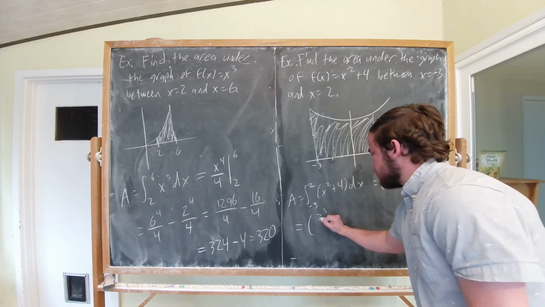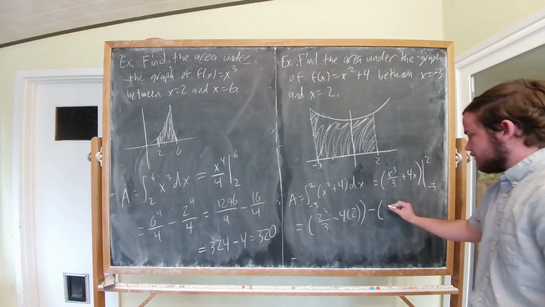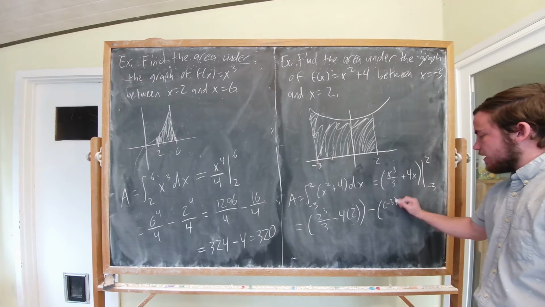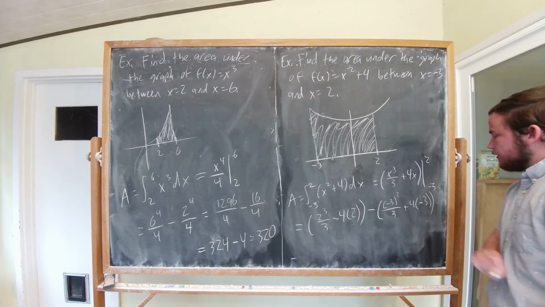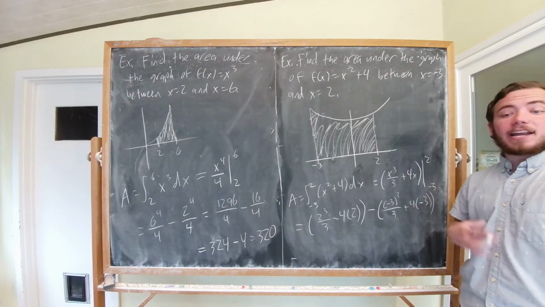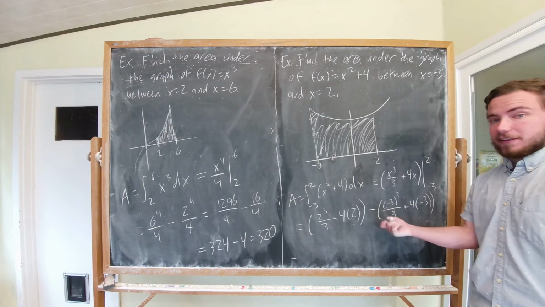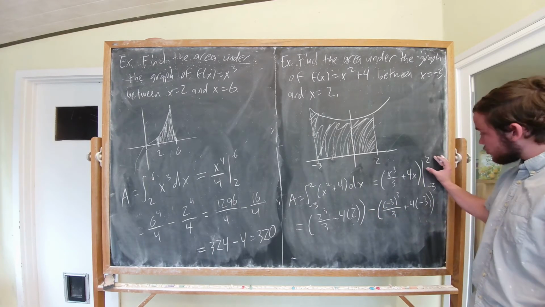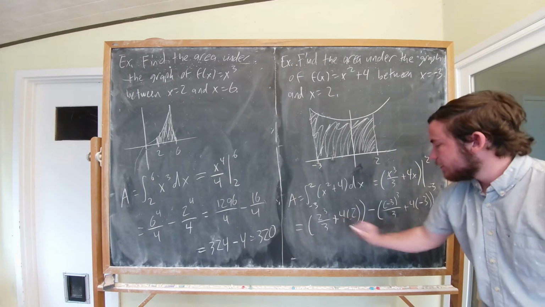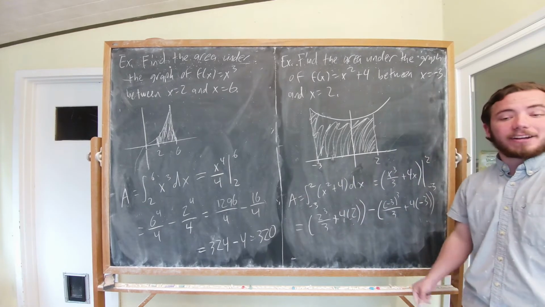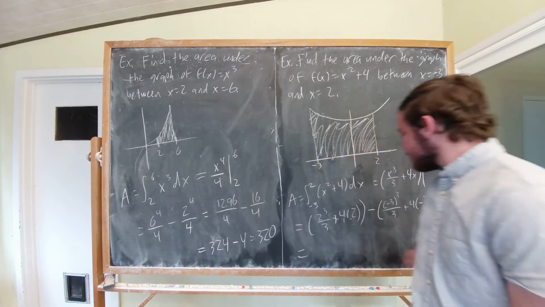So this is 2 cubed over 3 plus 4 times 2 minus -3 cubed over 3 plus 4 times -3. So, this is one of the biggest mistakes people can make in calculus. Just sign errors, doing stuff like this. Don't let it happen to you. Just be patient, don't rush it. Make sure you plug each thing in, keeping the proper sign each time, like I nearly did right there. So, always double check your work, kids.